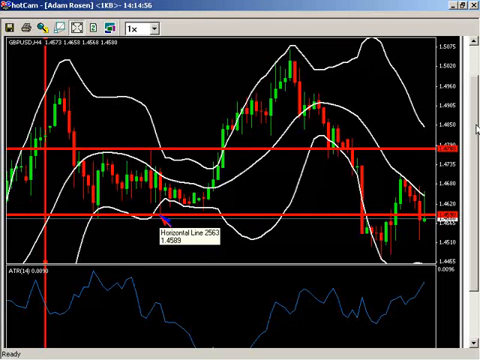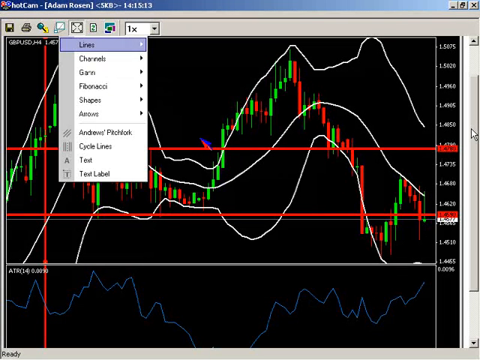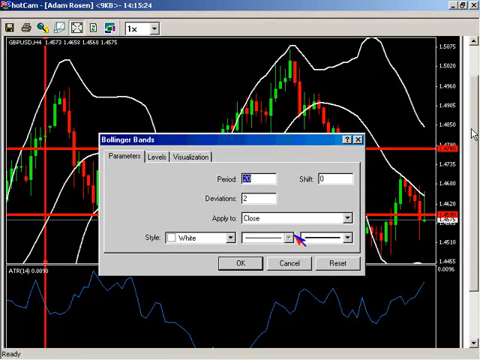The question is, what are the Bollinger Band settings? I always use the standard default settings that chart packages provide, and namely that would be 20 simple moving average and 2 standard deviations. If you plug in the Bollinger Bands, and I'll plug them in again, I hope you folks can see this. Insert indicators, there we go. So if I were to plug in the indicator, the Bollinger Bands, it automatically pulls up 20 periods, that's a 20 simple moving average, 2 standard deviations, closing price of the candlestick, that's the default, and the shift at 0.